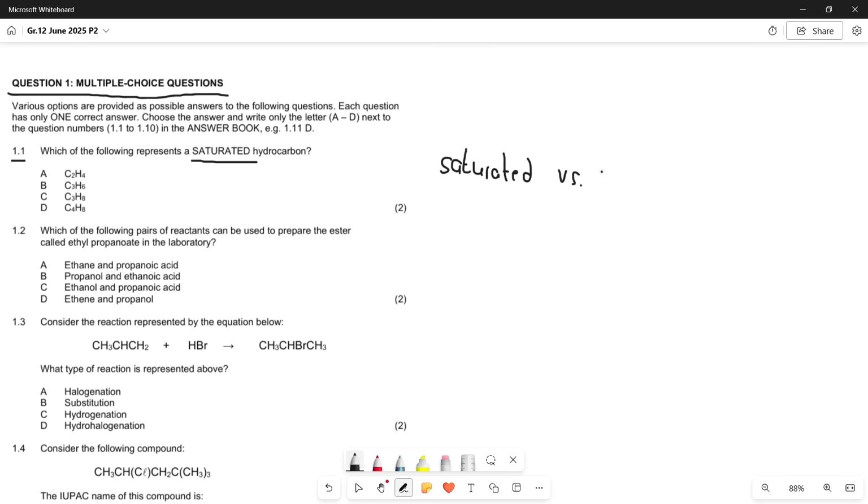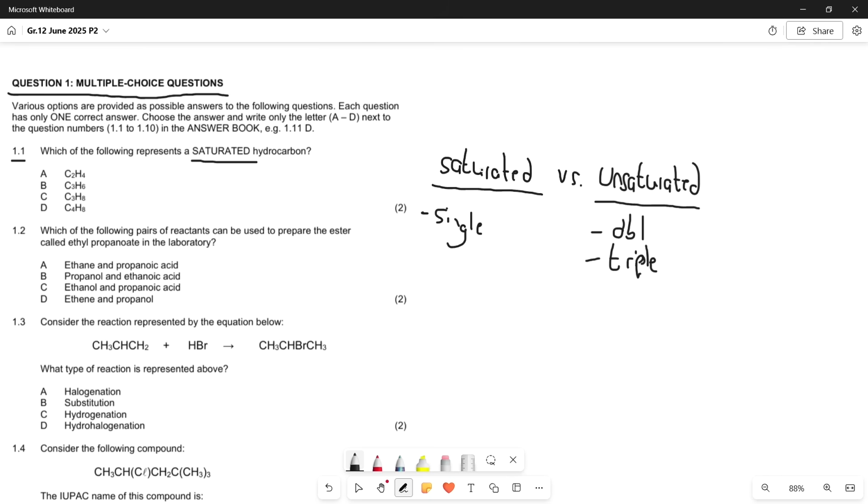saturated and unsaturated. So a saturated hydrocarbon is a hydrocarbon chain that has single bonds only, and then an unsaturated has double bonds and triple bonds in the mix in the hydrocarbon chain. Cool. A nice way that I like to remember that saturated is single is that I sat down to sing, is a little memory device I use to group sat and sing over there, and then that just means that the unsaturated is the double and the triple bonds.